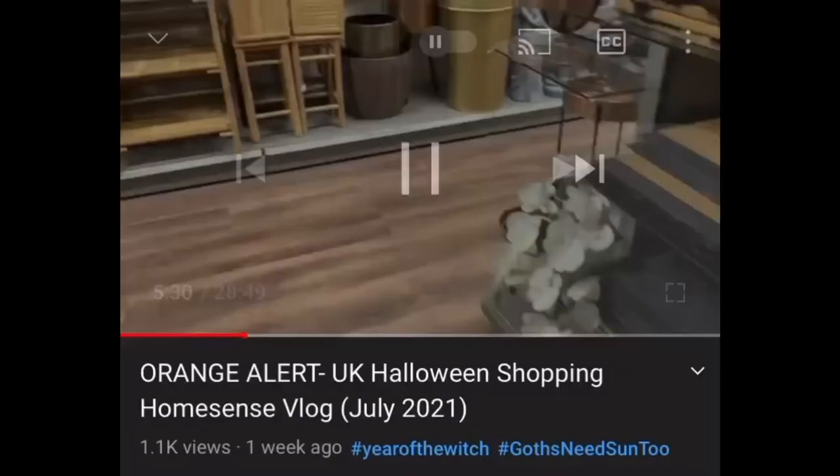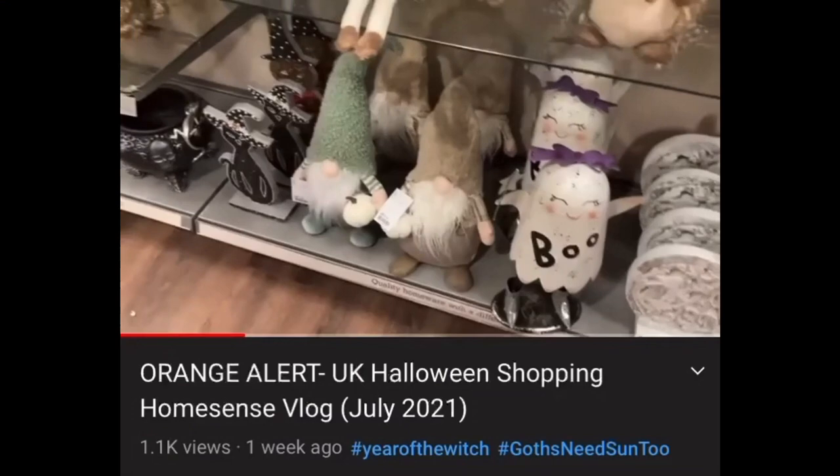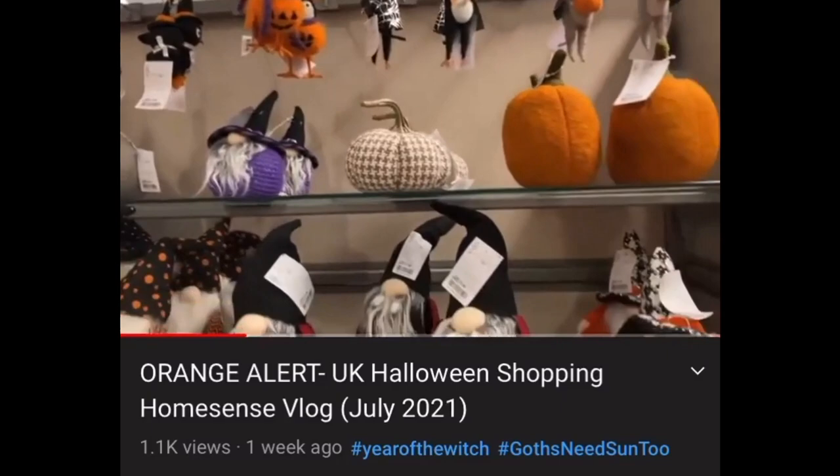I found this in Homesense 2 weeks ago. I have seen lots of pictures of them in a Homesense store, so they're obviously all around. And it's just so cute. Oh, it's got one of my hair clips on it. It is just so adorable. I walked into Homesense with the hope, the prayer that there would be just one pumpkin there for me. And I saw this and I was like, yes, this is mine. You may be able to see it if you watch the vlog, I'm filming a clip and I just see it and I just grab it. I'm like, I need this. Because it is so cute.